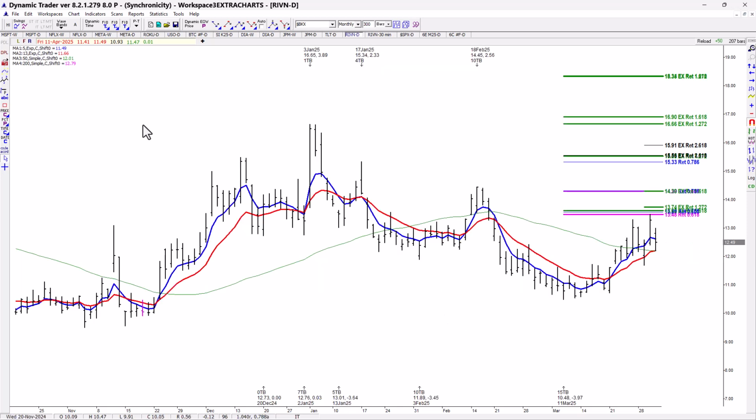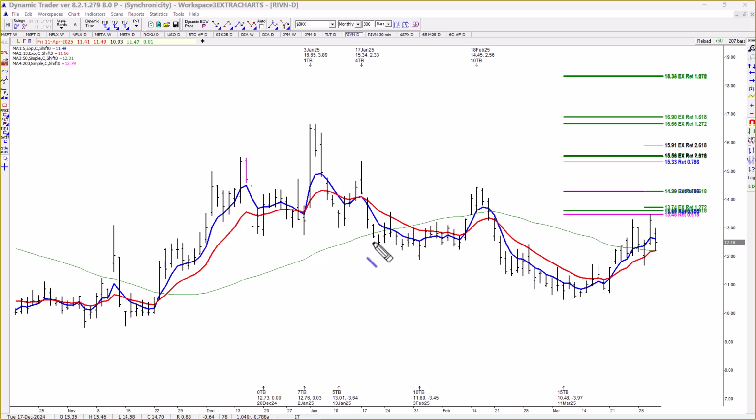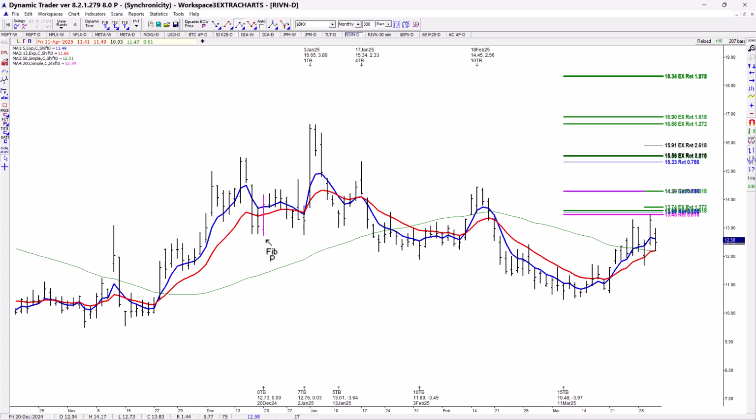But what we haven't done yet is look at symmetry to see if there was similarity with any of these prior swings. So here, let's say we've got a low to high swing, and then we can project that from this low. This one looks like it's a little bit smaller, but let's try it anyway. Let me see if we can use that 3-pointed tool. So here we have a low to a high, projected from a low. Okay, nope, that comes in above there. And then let's try this one, low to high, projected from this low. And no, we're through that one, so forget it. We don't really have any symmetry.